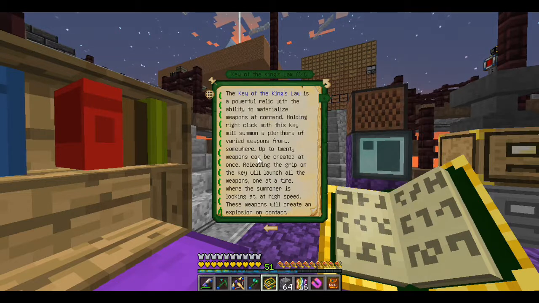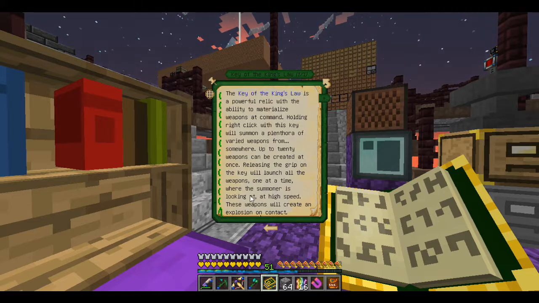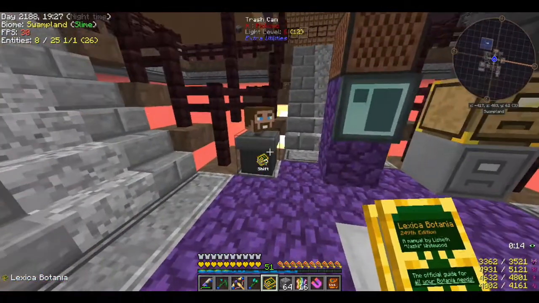Key of King's Law. Key of King's Law is a powerful relic with the ability to materialize weapons at command. Holding right click with this key will summon a plethora of varied weapons from somewhere. Up to 20 weapons can be created at once. Releasing the grip on the key will launch all the weapons at one time where the summoner is looking, at high speed. These weapons will create an explosion on contact. You're kidding me. Hold on.